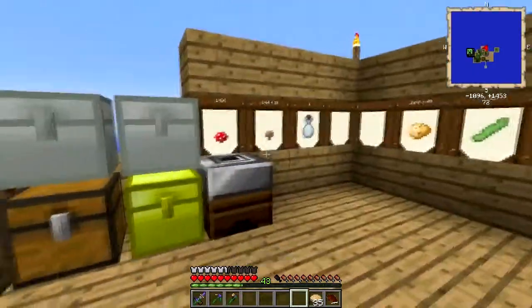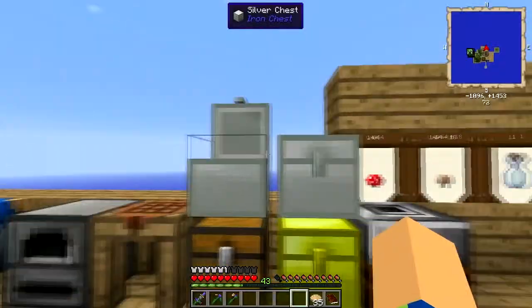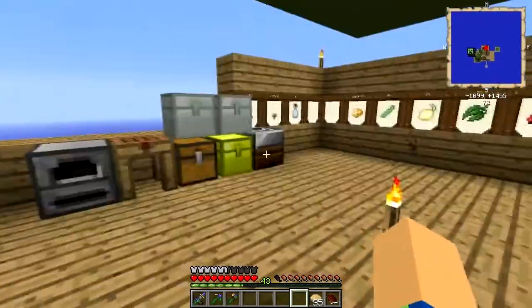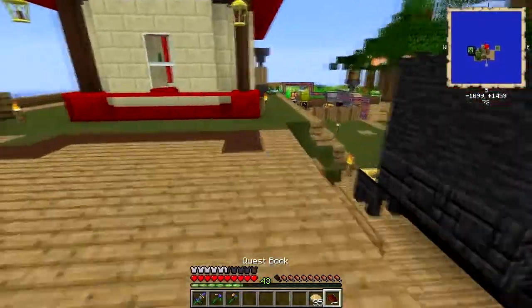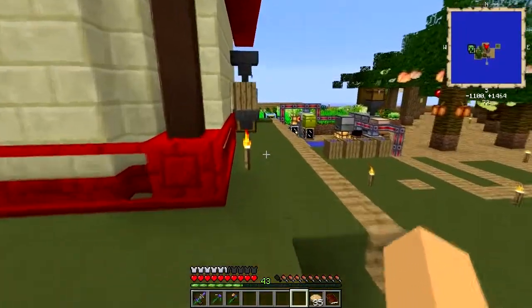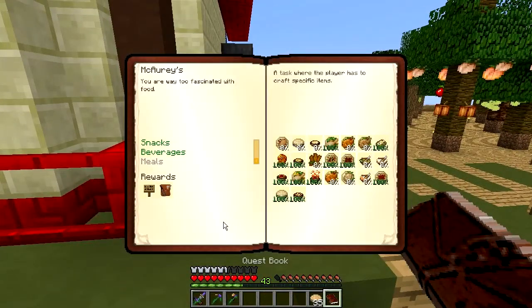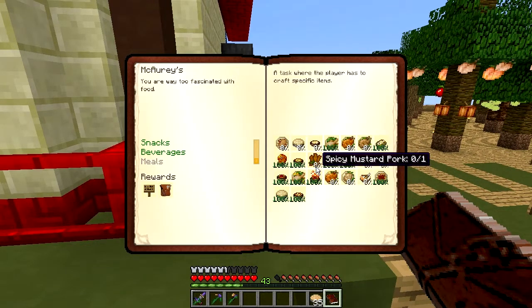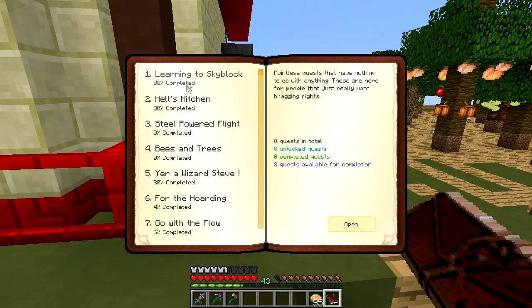Yeah. See, I got two chests full of food. I don't know why I really am doing this. I just want to see how far it goes. Just one reward bag from it. Okay. Anyway, so I need honey to finish this quest off. And what's this thing? Probably do that one, but never mind.